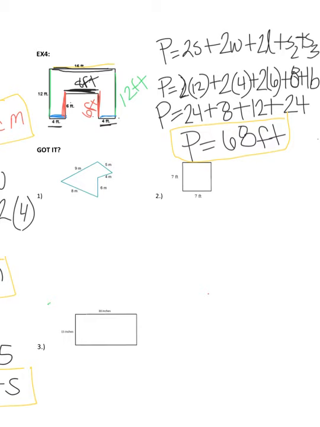So now in the next section, these are your got it problems. These 3 problems are here for you to practice on your own to see how much of the lesson you understood. Remember to always go back and use the lesson as a guide. Use the examples to help guide you as you are trying to evaluate each one of these problems. Make sure you look at the formulas and you follow them exactly.